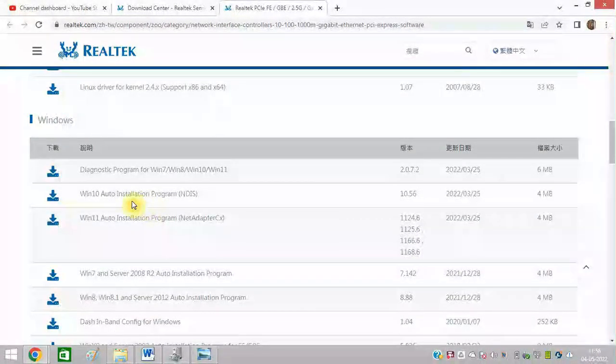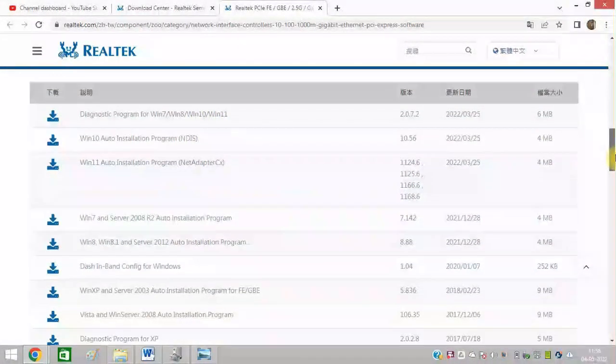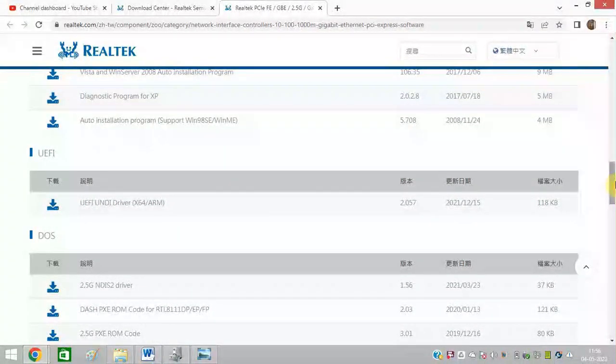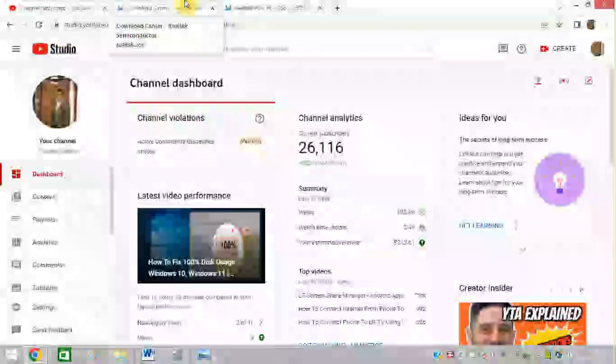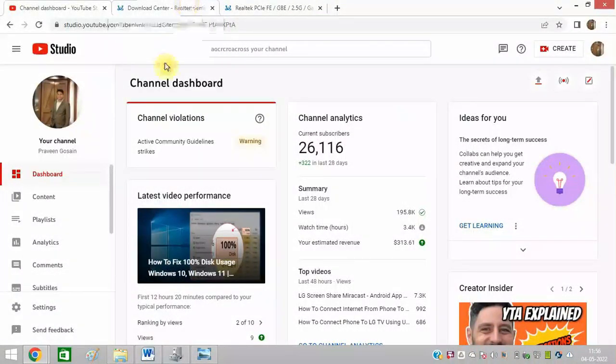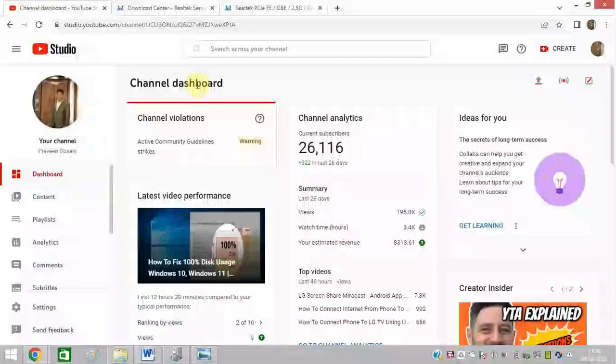Select your Windows, 10 or 11, whichever you have. So select the proper Windows version and download the driver, and after downloading the driver you need to run the exe file, and then you need to install the driver so that it gets installed from scratch. Automatically update the Realtek audio drivers, and then you will be able to use it properly. After doing this process, make sure to restart your computer and then check whether the issue is showing or not.